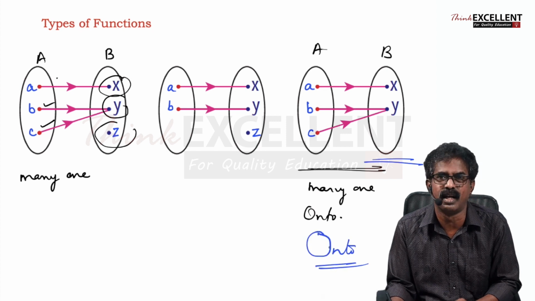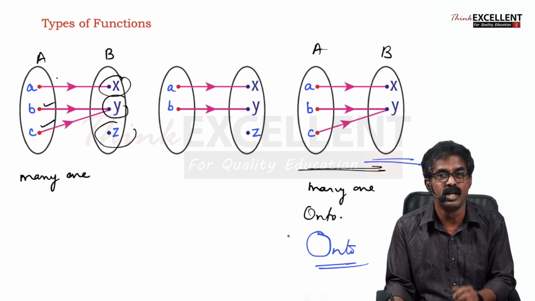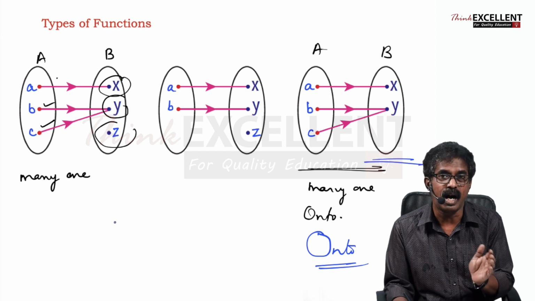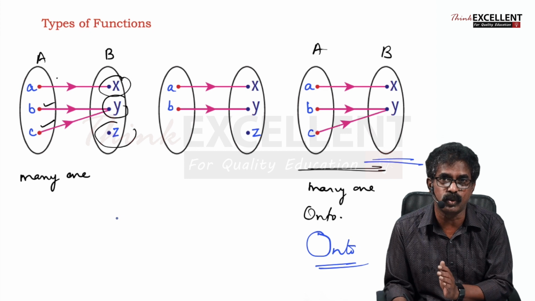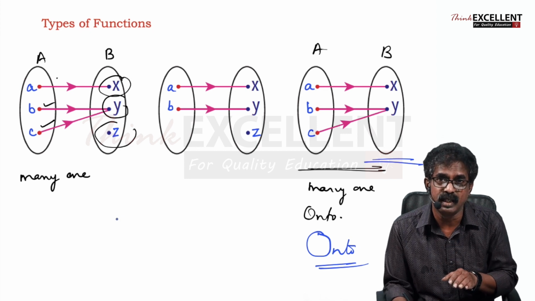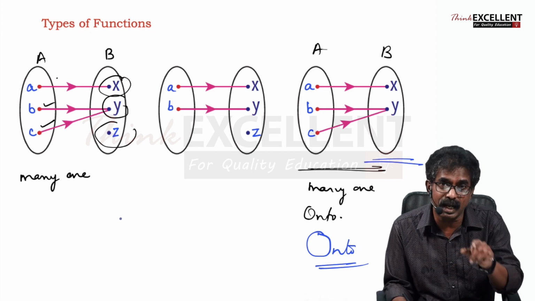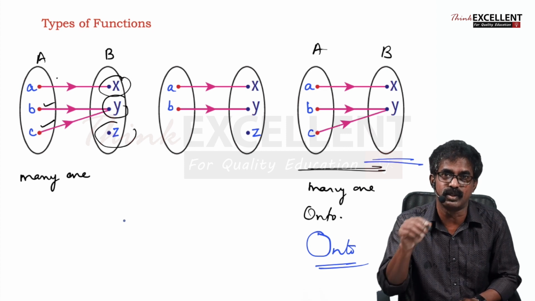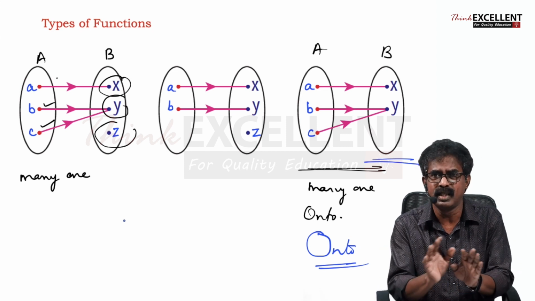Then it is which function? Onto function. I think hereafter you won't forget. One-one, many-one you can find very easily. Onto, into: you see the second set, that is the codomain. Any element left out, you check. If there is no element left out, that is zero elements left out, zero you write first. Onto function. If some element is left out, it is not onto.